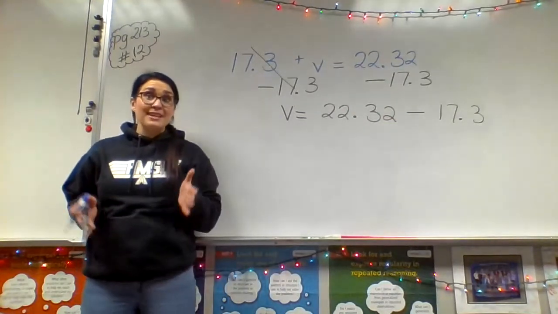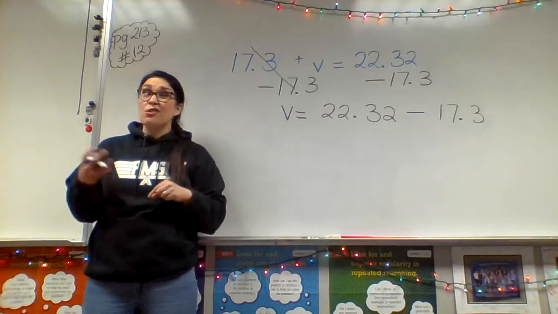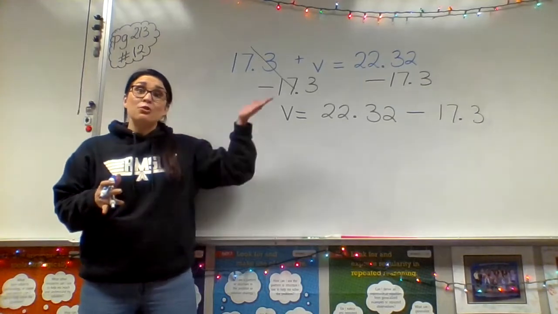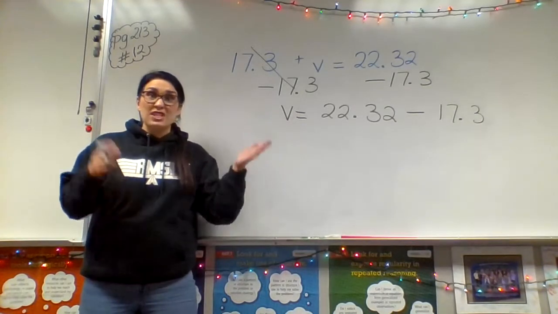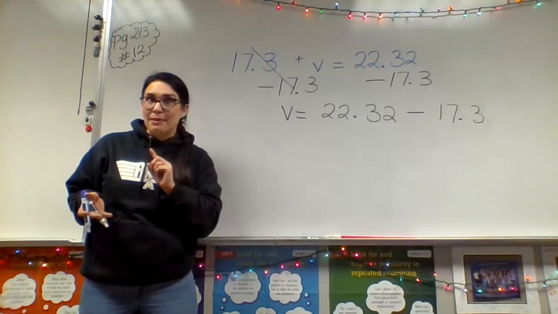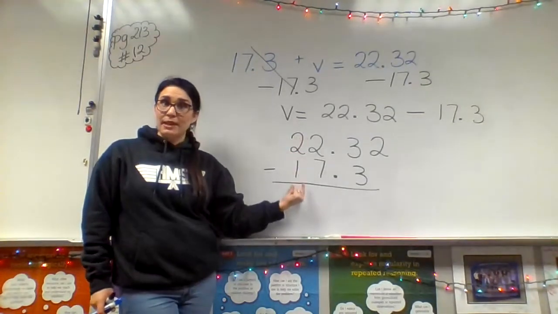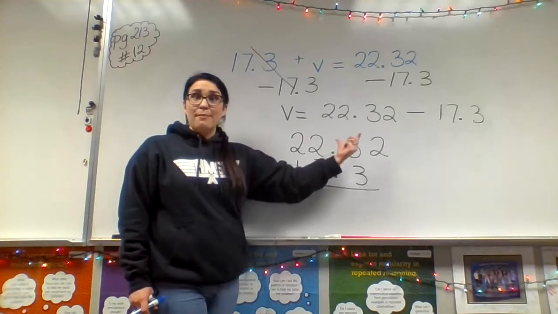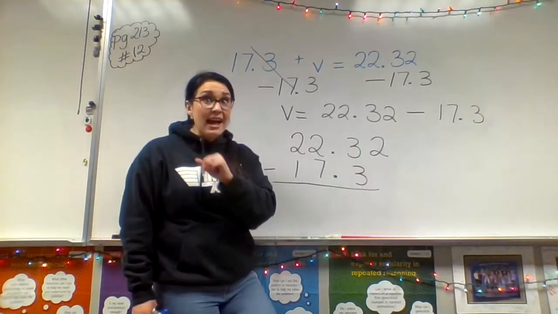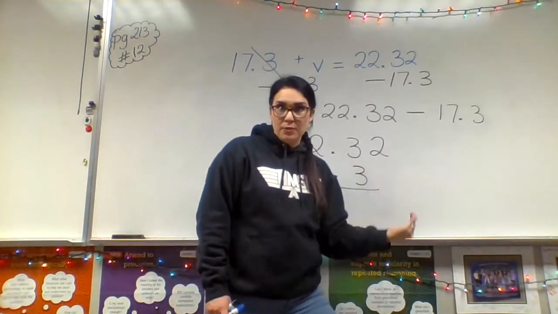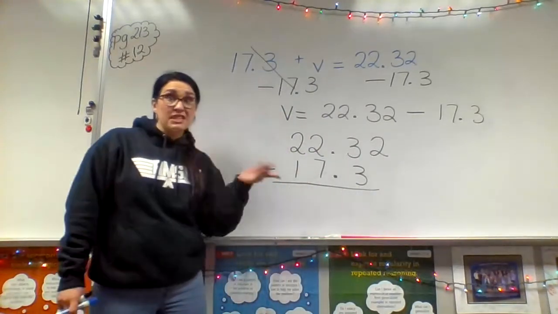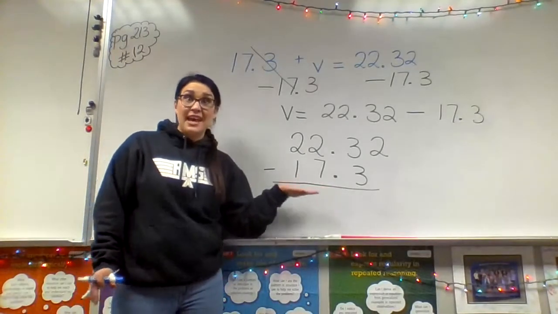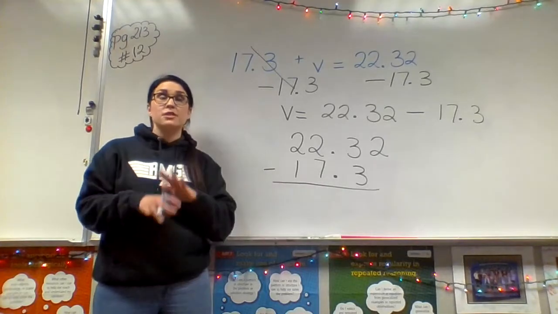Now, my friends, a couple of things to keep in mind when you're adding or subtracting decimals. Place value matters, right? Take the time to line up your problem so that you know which numbers you're adding and subtracting together. This is what I mean. Notice here, my tens places are lined up, my ones places are lined up, my decimals are lined up, my tenths are lined up. If I had more numbers behind my decimals, then those would all fall into place, right? I know this might seem like a simple step, but believe me, taking the time to actually set up your problem correctly is going to make your life so much easier, all right?